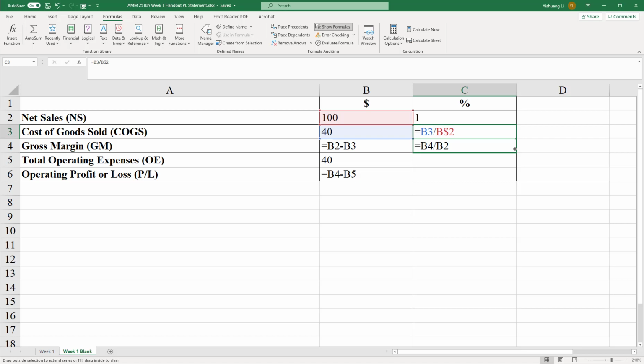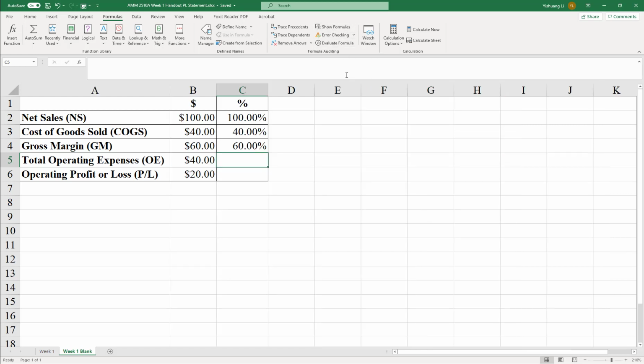Well, in this case we are dragging it down, and now we have a new formula in C4, and Excel knows that I would like to fix the row, which is the net sales row. So let me go back to show you the results. Now it shows us the correct results of gross margin in percent.